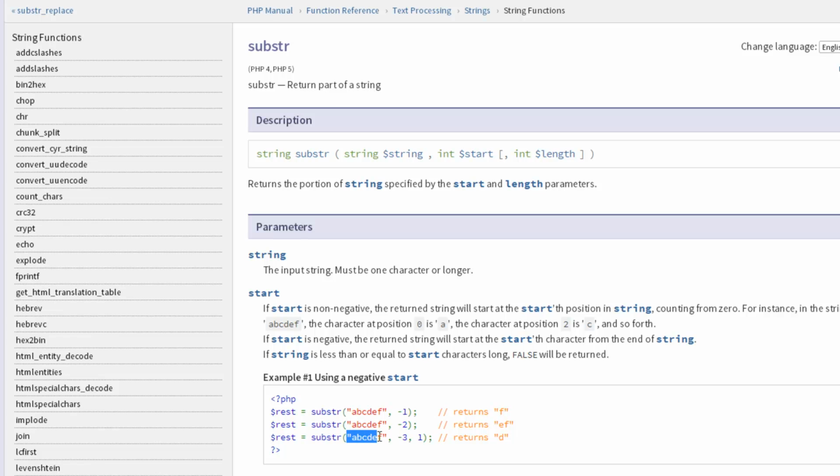So the first parameter we send it is going to be the string itself. The second parameter is where we want it to start. And the last parameter is how many characters we want returned. So say we want maybe 20 characters shown. We would give it the string, have it start at 0, and then trim it at 20. So let's go ahead and do that.